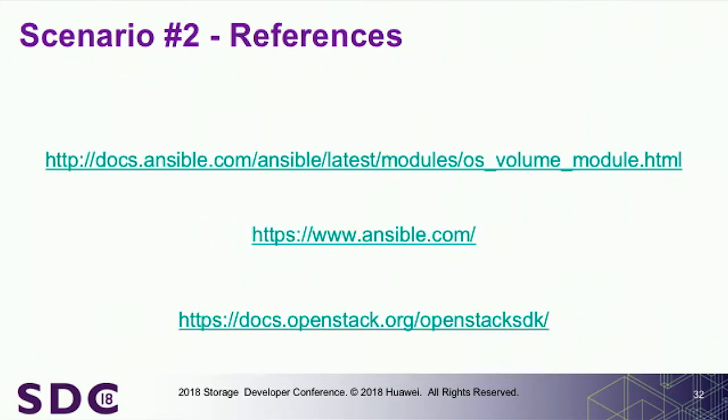So there's all these Ansible modules. There's a whole set of them that start with OS underscore that are applicable to OpenStack. And they have nice references under docs.ansible.com. If you check out Ansible, www.ansible.com, it has a lot of capabilities, some really cool things. This makes it really easy to tie in some of those storage pieces into all the other different types of things that you can do with Ansible.